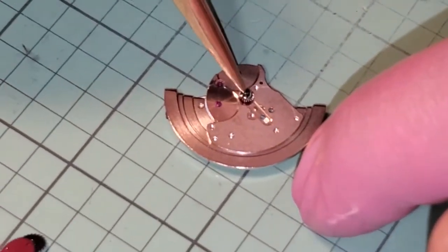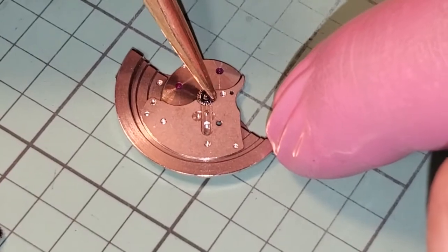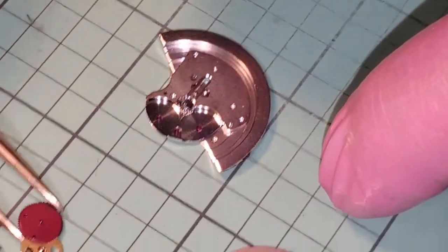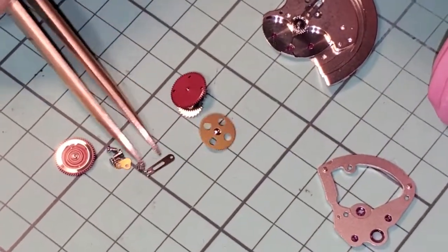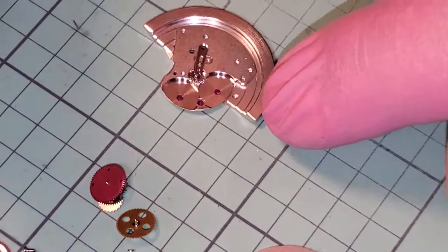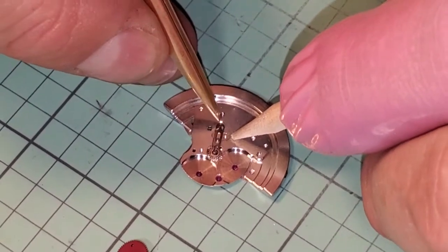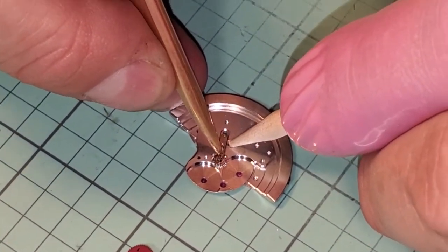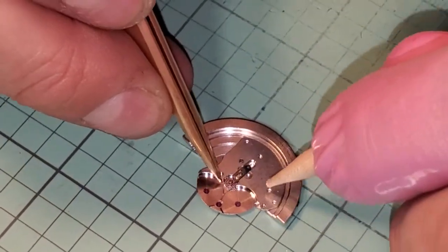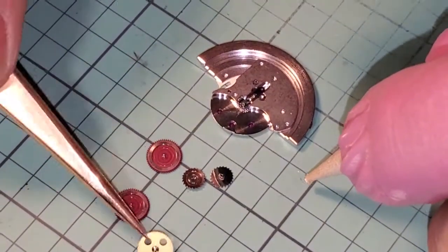The jewel is what wears the metal down — the jewel is harder than the metal. The synthetic rubies have a higher hardness. So I put that pinion on there, which winds the two reversers, and we have our little spring here. It's a clip spring and it holds down the pinion, and it snaps right on. There you go — it all turns together. Sometimes it feels a little wild but it gets better when everything's together.